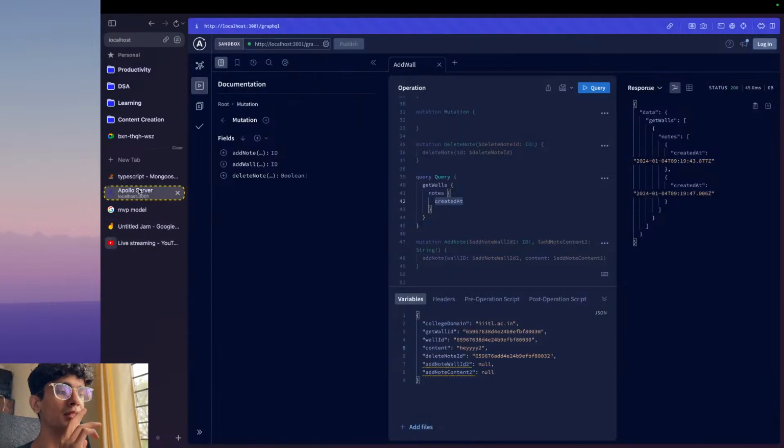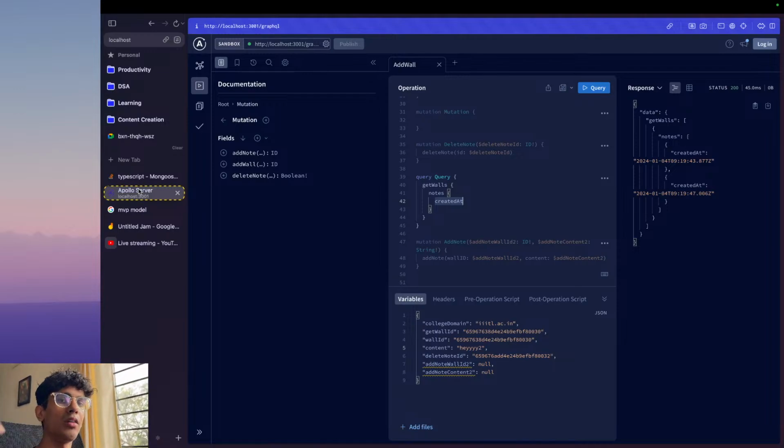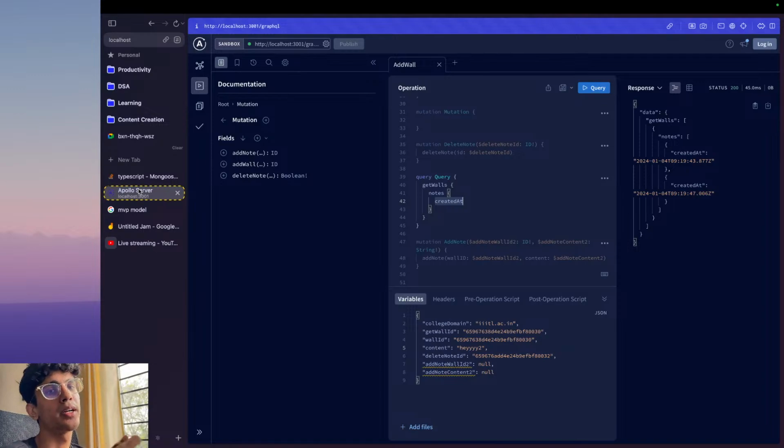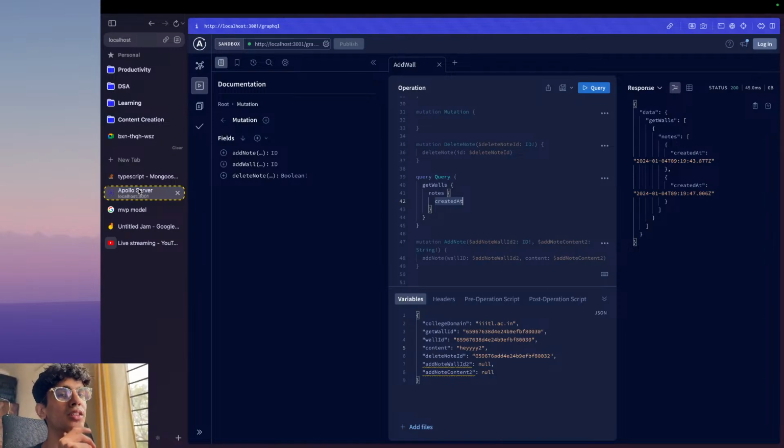And why I'm saying this, because that is going to give a more authentic feeling to a wall. Because if there is a wall in your college where you can post sticky notes, you might go on and post as many as you want. So that is the thing. So we are not going to work on that unless people actually start using it and the need for it comes. But the backend is done.